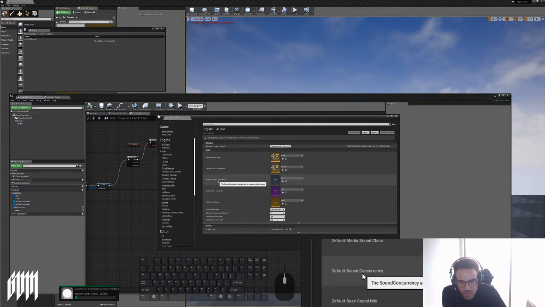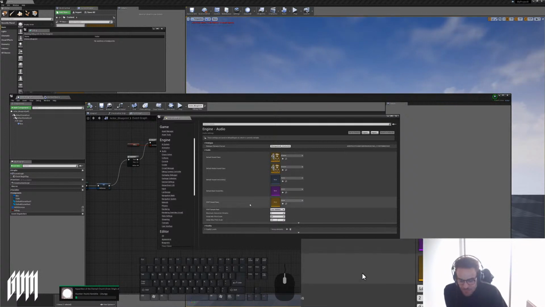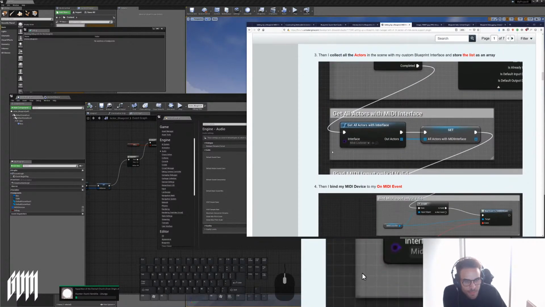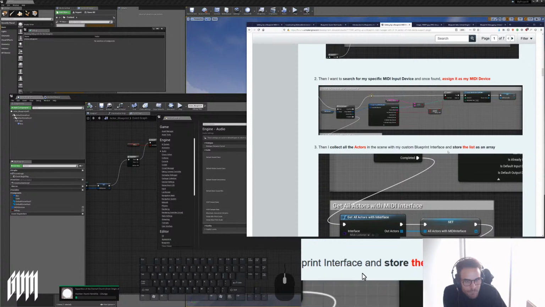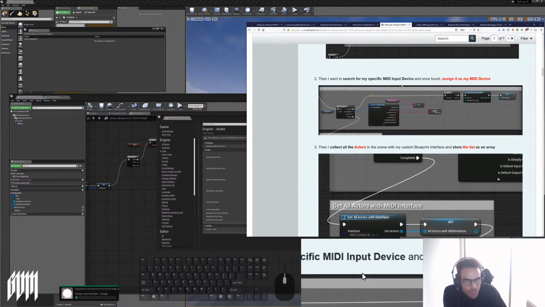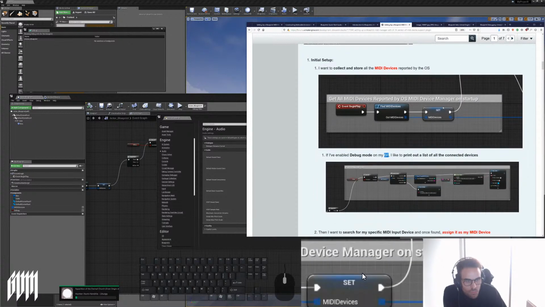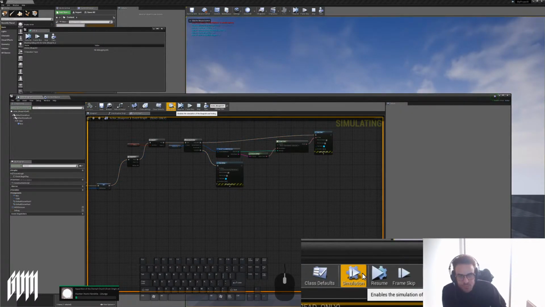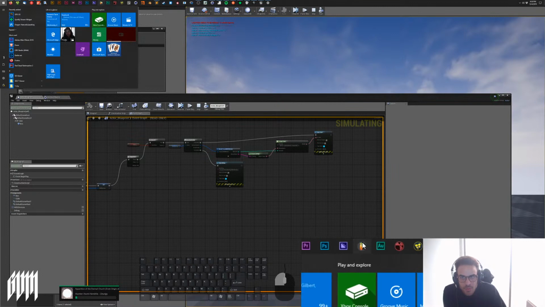Default sound concurrency. Does it say maybe why the MIDI device wouldn't show up? It definitely shows up in FL Studio.